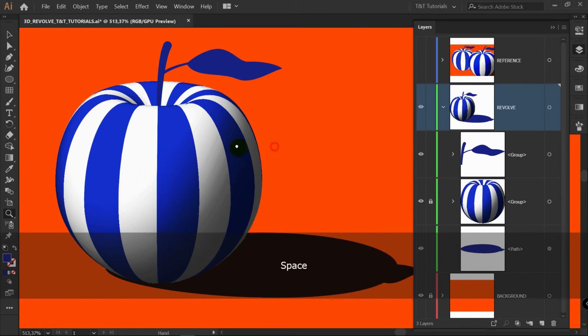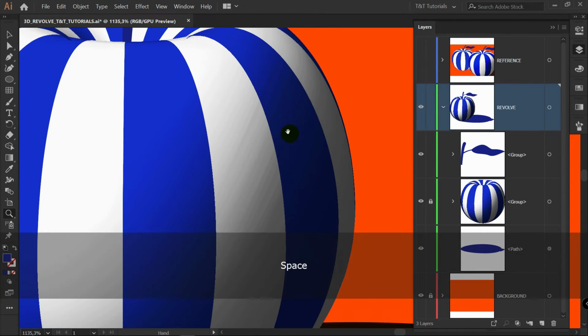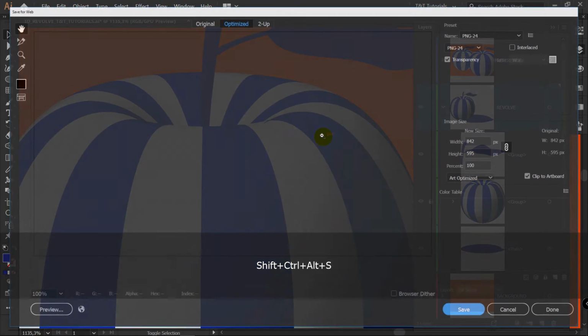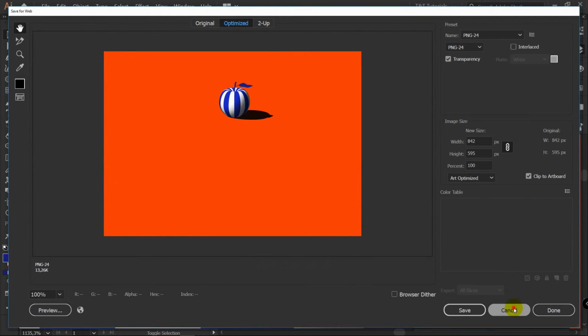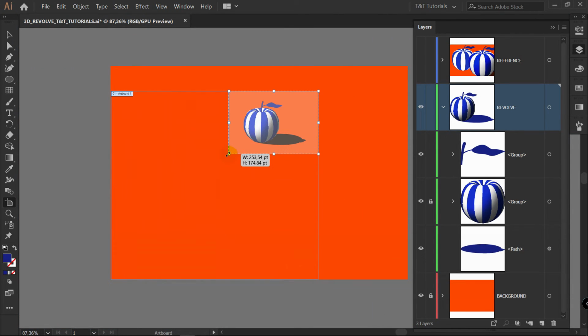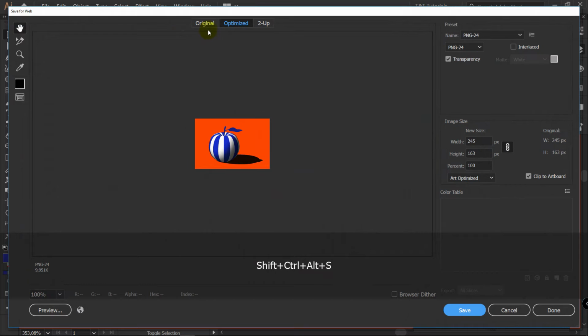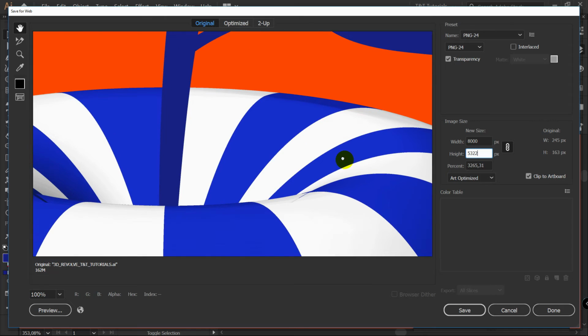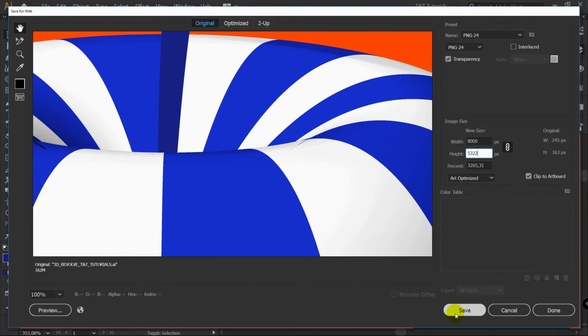And now it's time to bring our artwork to Photoshop and make it look clean and professional. To save it, I'll press Ctrl plus Shift plus Alt plus S. If your artboard is too big, cancel, Shift plus O, now let's save it, original, and I will enter 8000 here, and just click on this window to apply the needed result. It will take some time, just click on Save after that.